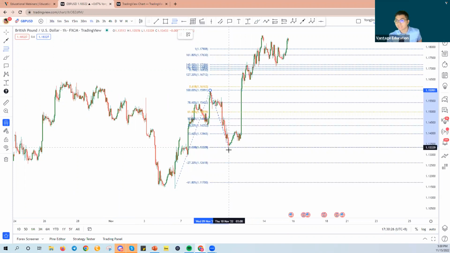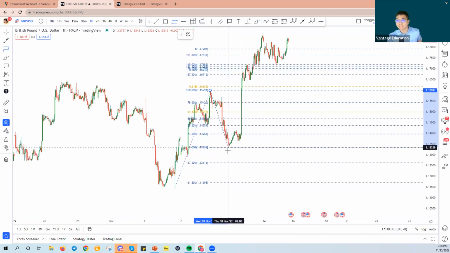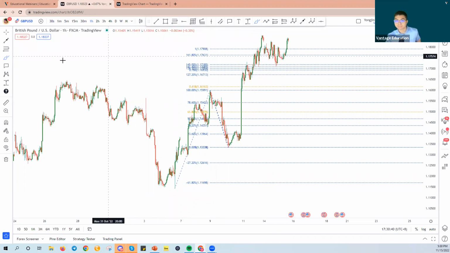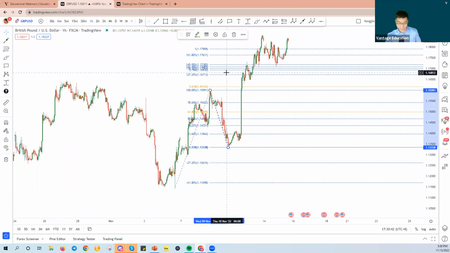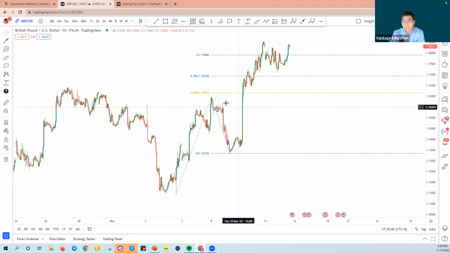You see, it didn't line up. That's the reason why. Price hit stop loss. You cannot take that trade. There's nothing intersecting with the 127.2%. There's nothing intersecting there. So if you take a sell here, it would have hit your stop loss. So yeah, it's actually pretty good to use the Fibonacci line.